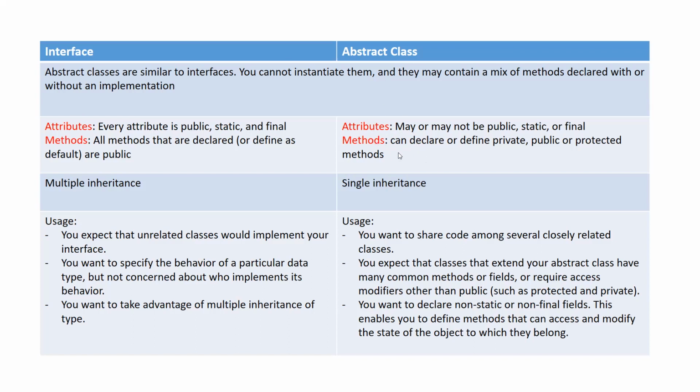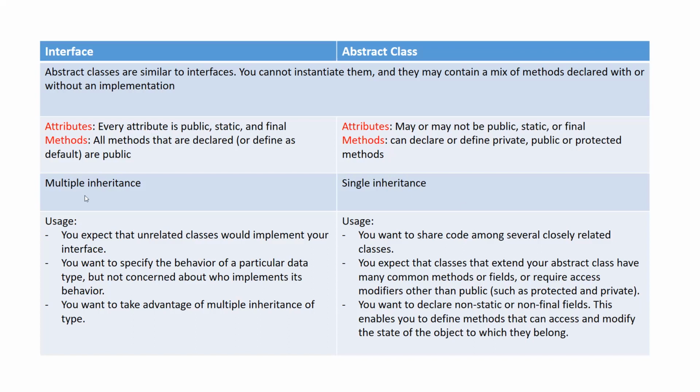And likewise, if you have any method that should be private or maybe protected, then this is also a pointer that maybe you should think about making your class an abstract class rather than an interface, given that you would want other child classes to have access to it. So if you have a choice, then perhaps you should look at these attributes and methods: if there is any non-static attribute, or any method that you would want to be private or protected, then perhaps make that class an abstract class rather than an interface.